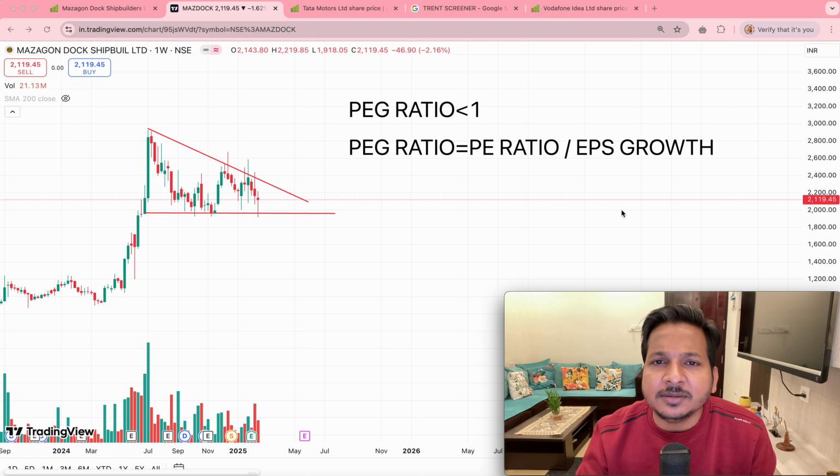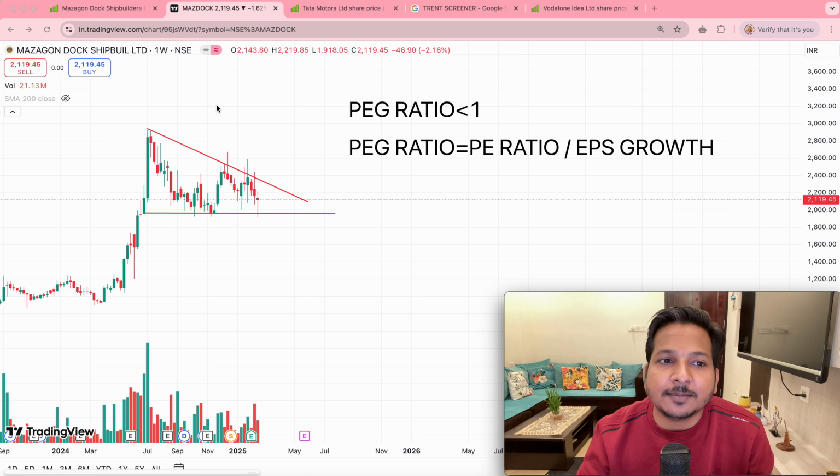You may have many stocks, and with this market correction you may be sitting on a loss. So you may be considering whether to stay or whether to exit. There is no clear cut answer, but based on the profit growth model we have a PEG ratio. PEG ratio is nothing but P/E ratio divided by EPS growth. If the PEG ratio is less than 1, it is assumed that the stock is undervalued. Now with an example we'll learn the exact meaning of the PEG ratio.